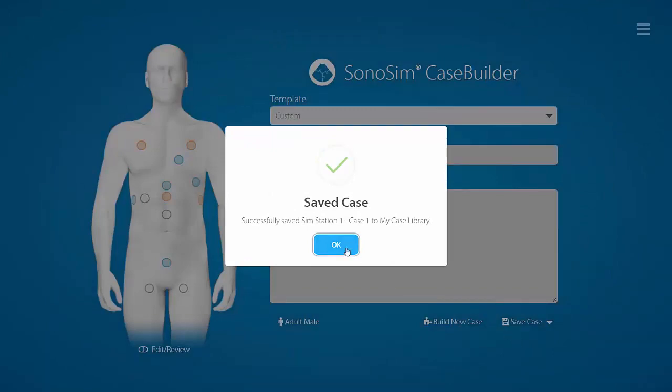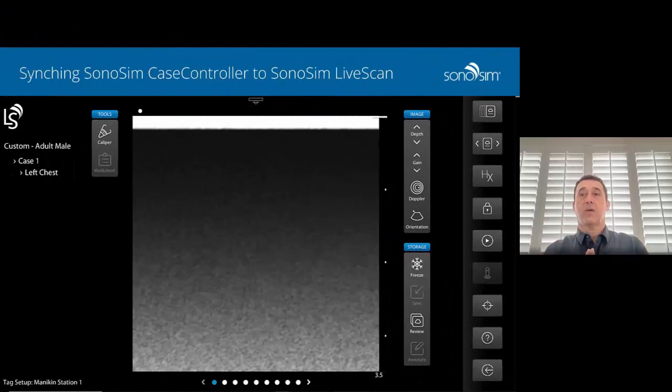So what we're going to transition to here is actually our next advance. So here you can see, if you just step back, the user interface is very, very different from what currently exists. So this is feedback that we've received from you in the sense of when you have a learner that uses SonoSim LiveScan in a scenario-based training, when they look at the interface, it has to be an interface they recognize and something that looks like a point-of-care ultrasound machine, which is what we've created.